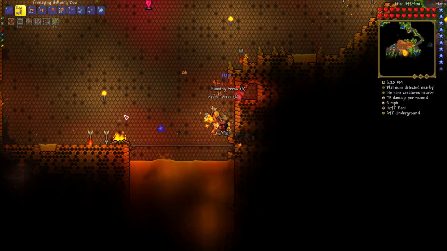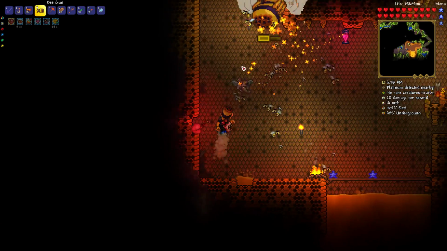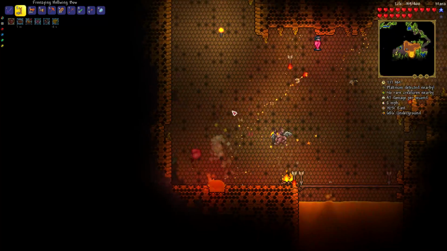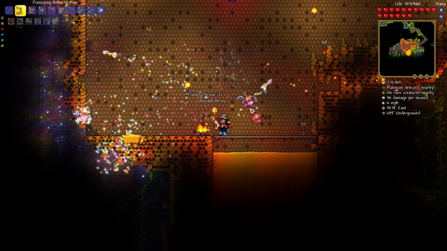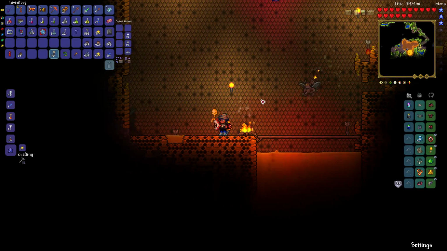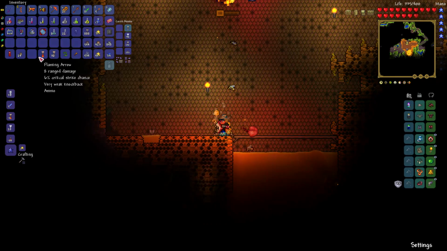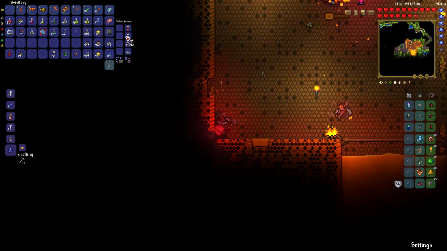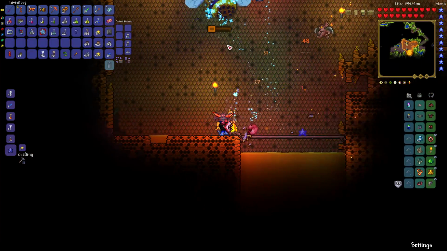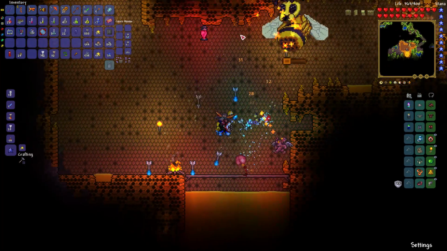We'll see if the queen bee feels like giving me the bee's knees this time. I still don't have one. Not even using my buff potions or anything. Looks like I finally used up my flaming arrows. Well, there's one. But other than that, may as well use up those frostburn ones. They're probably not going to be too useful in hard mode.